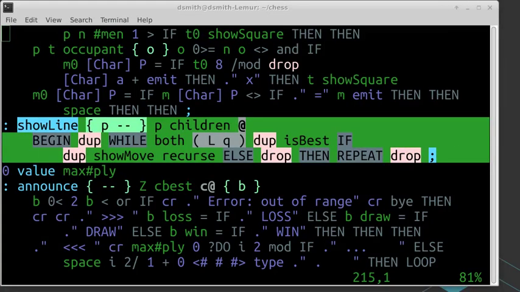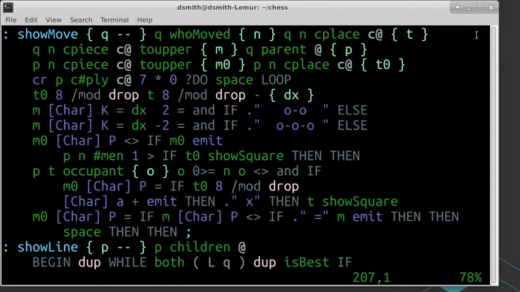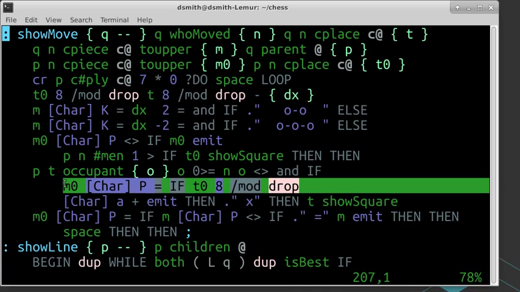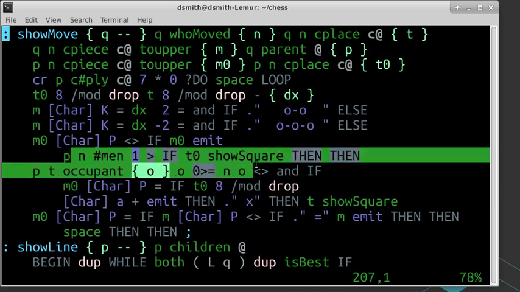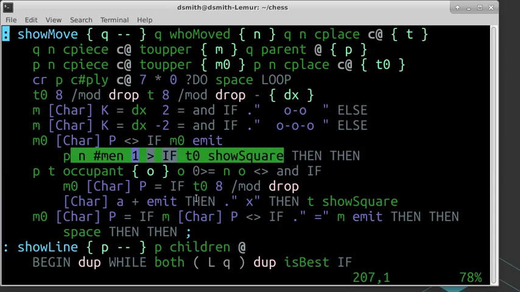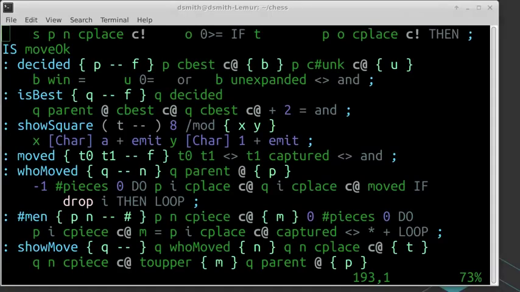The definition of show move is long for two reasons. First, in this program, we don't store moves in the tree, but positions, so we need to compare positions to compute the move. Second, the customary notation that humans like to see to denote a move is a bit irregular. Castling has a special notation. Instead of indicating the square from which the piece is moved, we show the piece name, unless the piece is a pawn, in which case we show the file name, and unless multiple pieces can move to the same square. In this case, a rank or file name is inserted to clarify which piece. I implement a simpler version of the disambiguation rules by printing the square from which the piece is moved whenever more than one piece of that color is on the board.